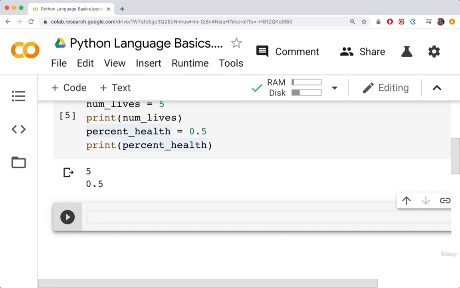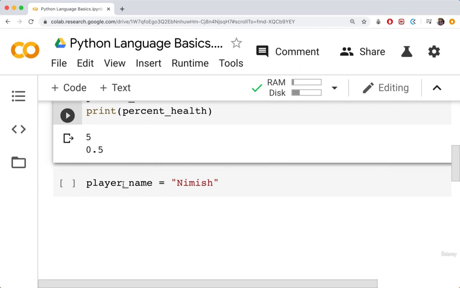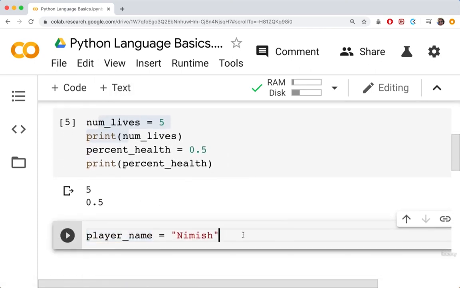Okay, so what would we use a string for in a game? Well, how about any message we're printing to the screen? Or we can go even simpler. What about a player name? Or even a character's name. For that, we should probably use a string. So I'm just going to say something like player name is going to be equal to, and then you can put your name there. I'll just put mine. Nimish, that's fine. I should note that this is not equivalent to this. These are very slightly different characters, the upper and lowercase. Just want to point that out. Okay, so just like with integers and booleans and floats, we can reassign values.